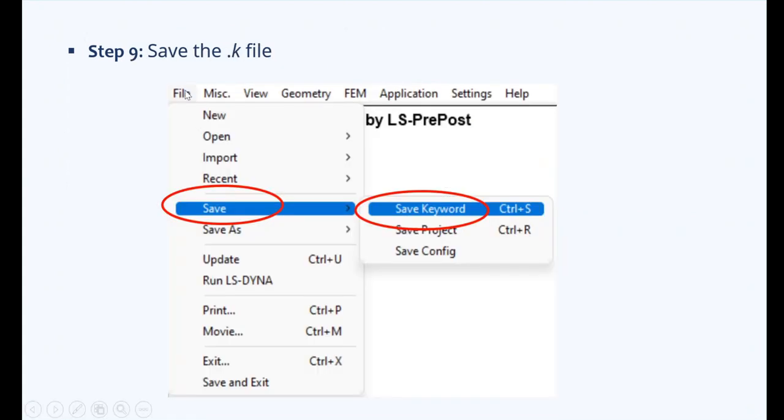You go to File, which is common, everyone knows, and click the Save Keyword option. LS-DYNA files are represented in .k format. You then provide the location of the folder and everything.